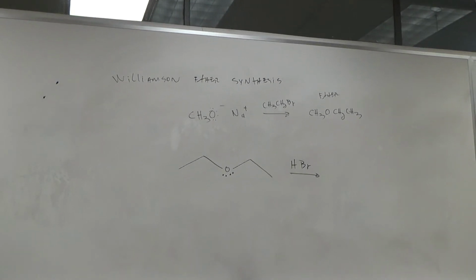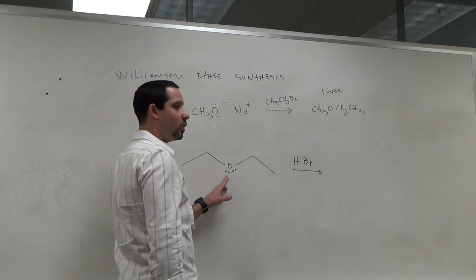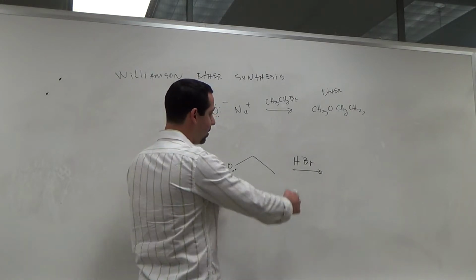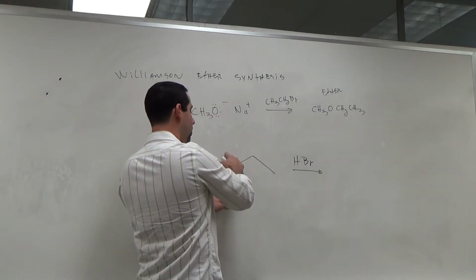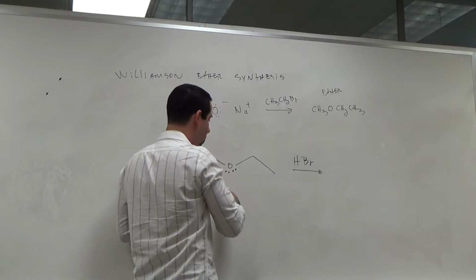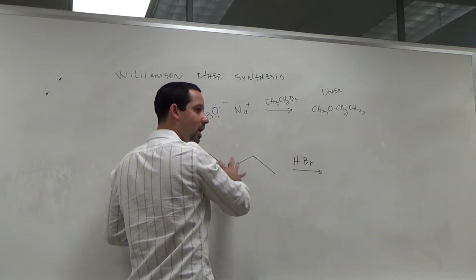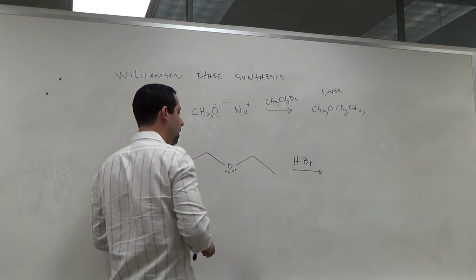When the HBr is added to that, what happens first? It is going to protonate the oxygen. Once it gets protonated, now it becomes a better leaving group, yes? Now there is a Br minus, and the Br minus is going to attack this carbon, and that is going to leave as an alcohol, yes? If that happens again, where this OH gets protonated, then the Br minus attacks that again, and that leaves as water. And then I have two of these, bromine here, bromine there.